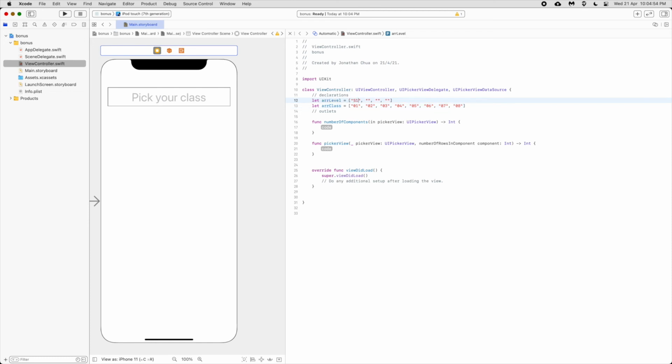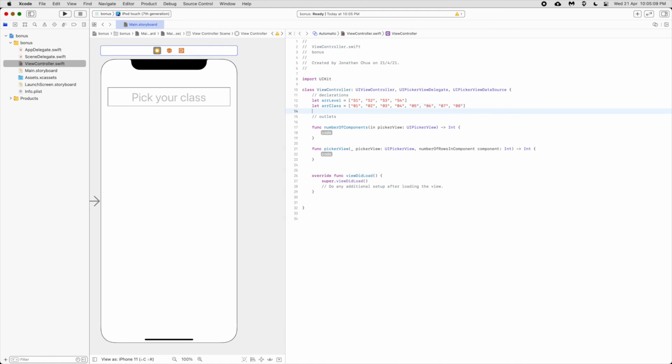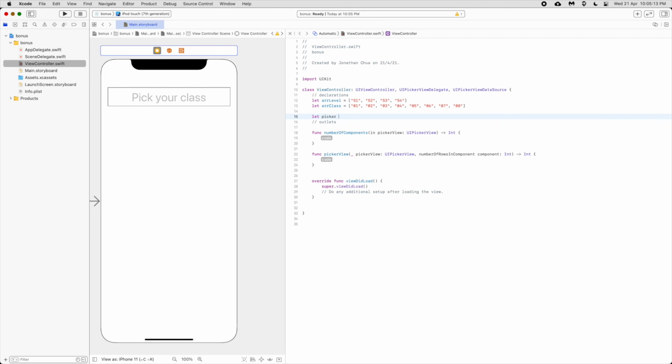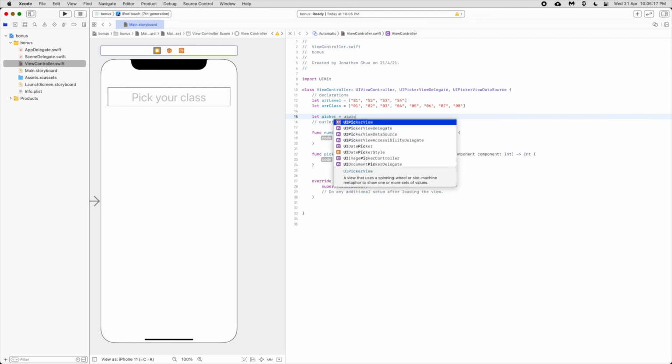S1, S2, S3, and S4. Okay, so these two are going to be the components, and then we have another one, let picker equal to UI picker view.